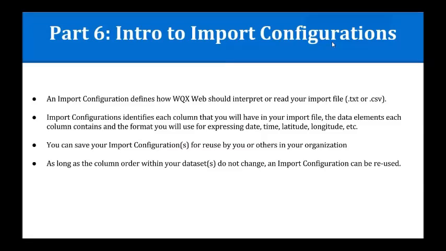An import configuration defines how WQX Web should interpret or read your import file. It identifies each column that you will have in your import file, the data elements in each column, and the format that you will use for the existing date, time, latitude, longitude. Basically, it says, okay, my data set says this, so my import configuration needs to read my data set appropriately.